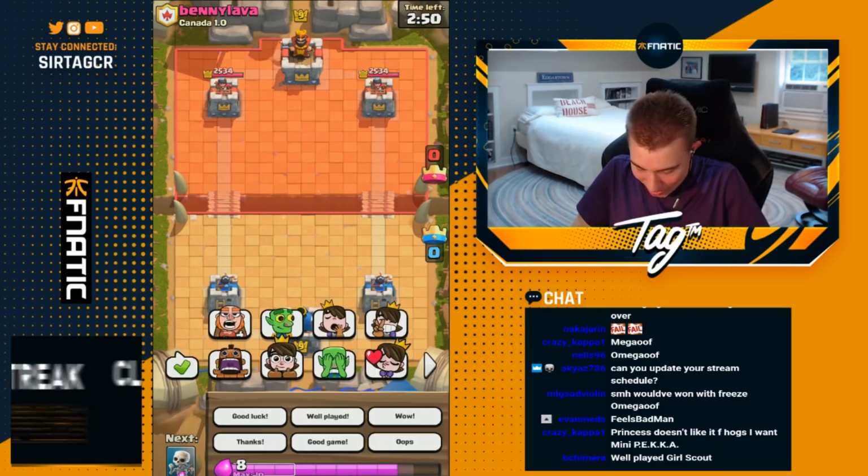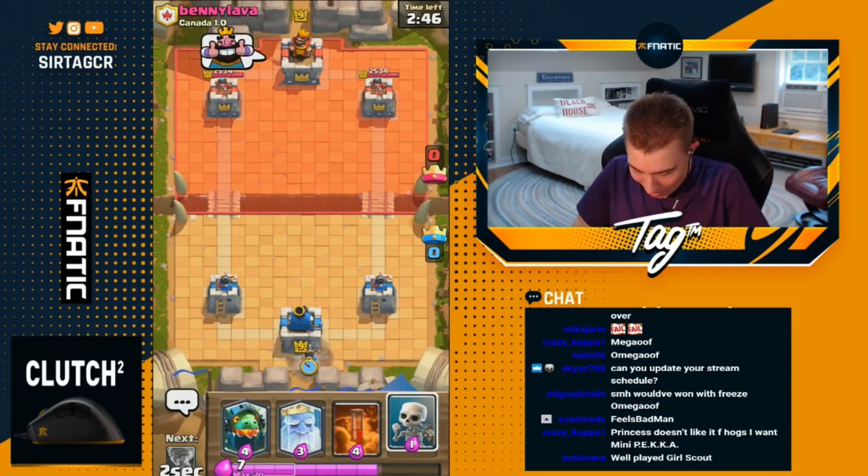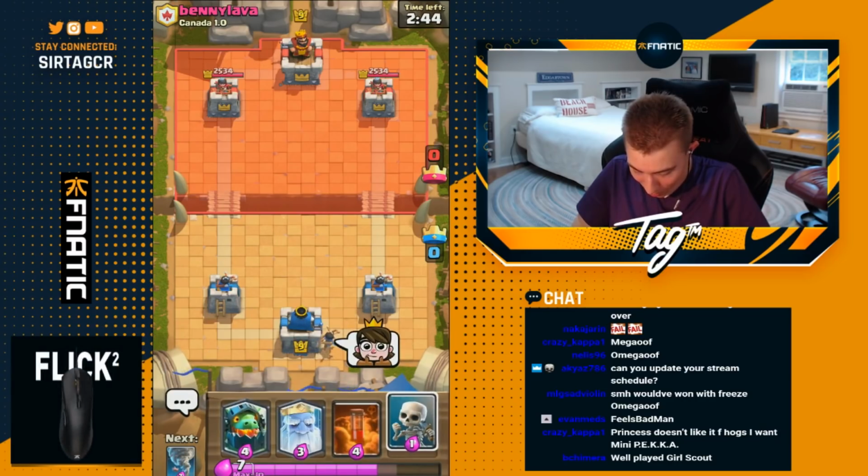Alright guys, we had a game against someone from Canada. Wishing him good luck here. I'm going to go Princess in the back. He's going to give me the double thumbs up. We've got to give him the pay-to-win thumbs up.